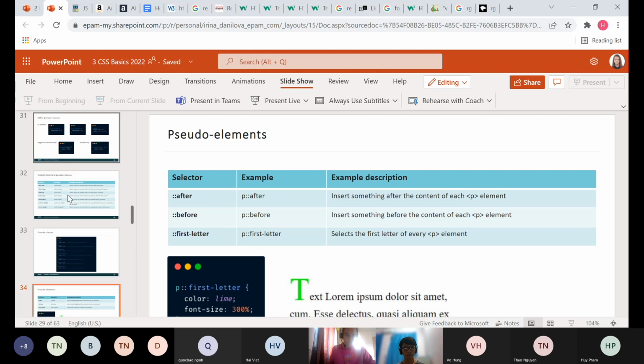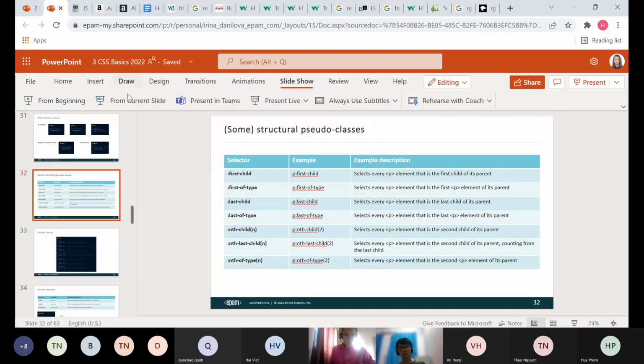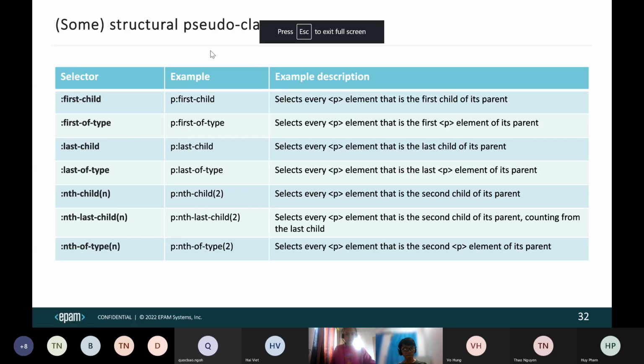So for example, if we have a div and inside we have like 2 or 3 paragraphs, only the first one will be chosen here.